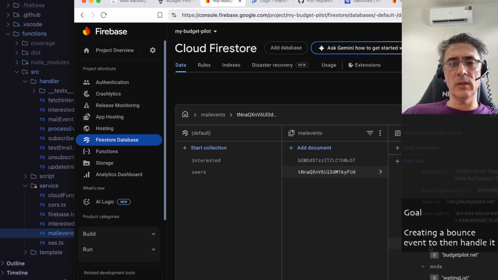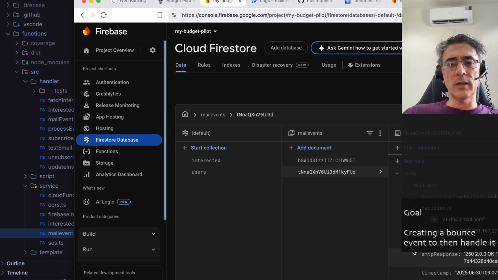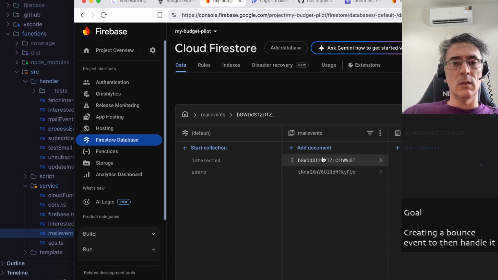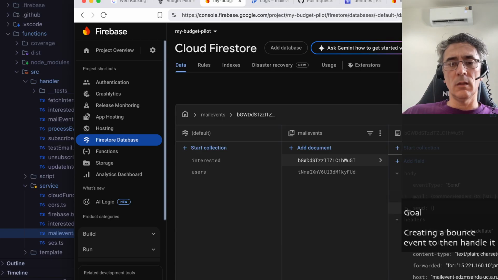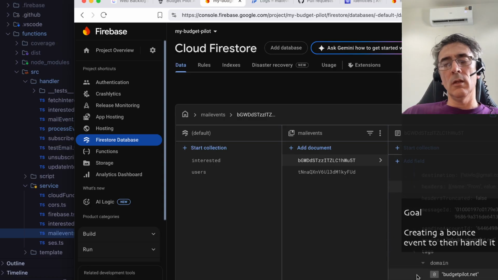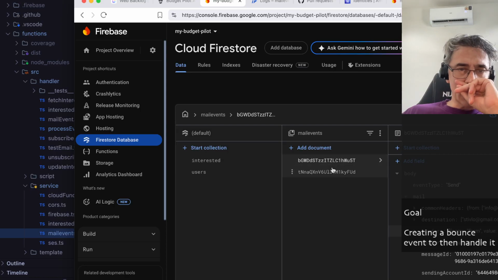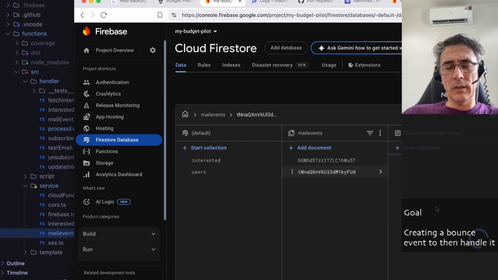Well, that looks weird. Hold on, hold on, hold on. Because that's an array. So we got this as event type, and then mail, and then send nothing. Common headers, destination header. Yeah, we'll have to add more stuff in it. Not right now.